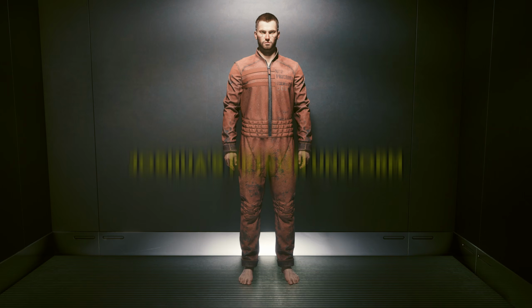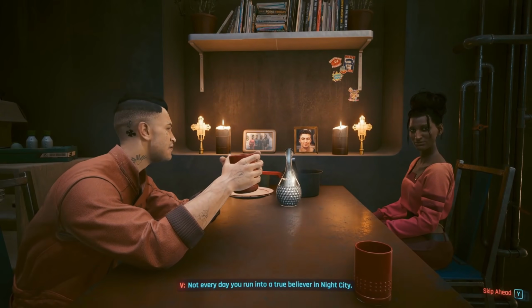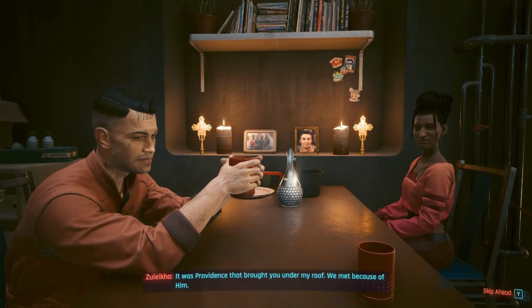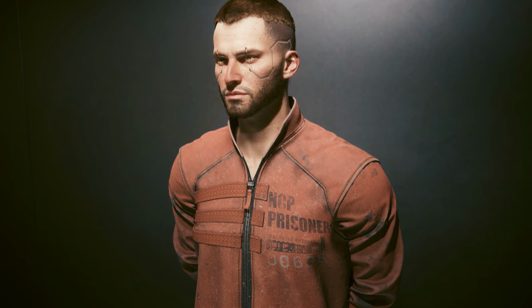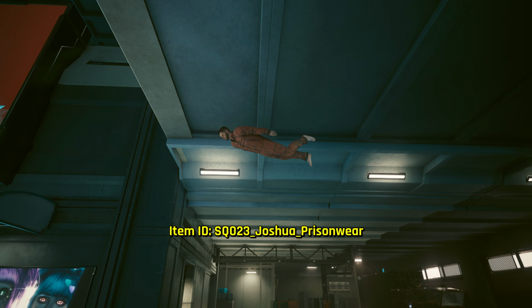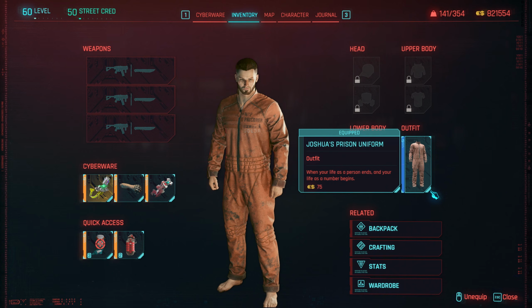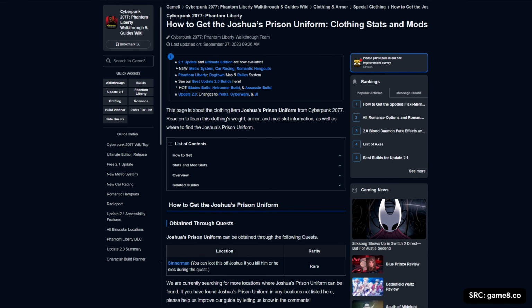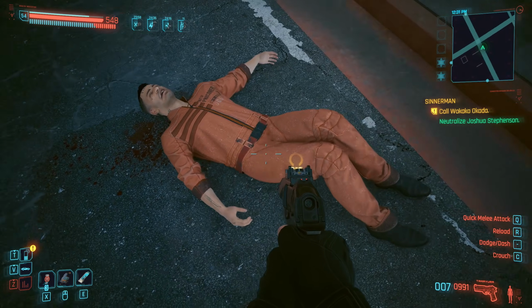At number 1, we have Joshua's prison outfit. Joshua Stevenson is the character that the Sinnerman questline revolves around. The jumpsuit he wears is available as clothing for both male and female V. In accordance with the item code, the jumpsuit appears to be loot tied to the mission. However, I haven't been able to see it outside of using the console to spawn it in. I came across an old walkthrough page saying that Joshua drops this item if you kill him, but I tried that recently and he did not.